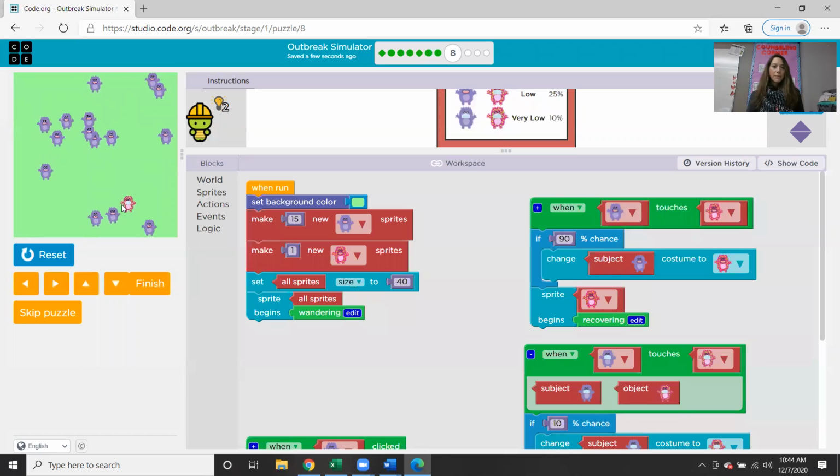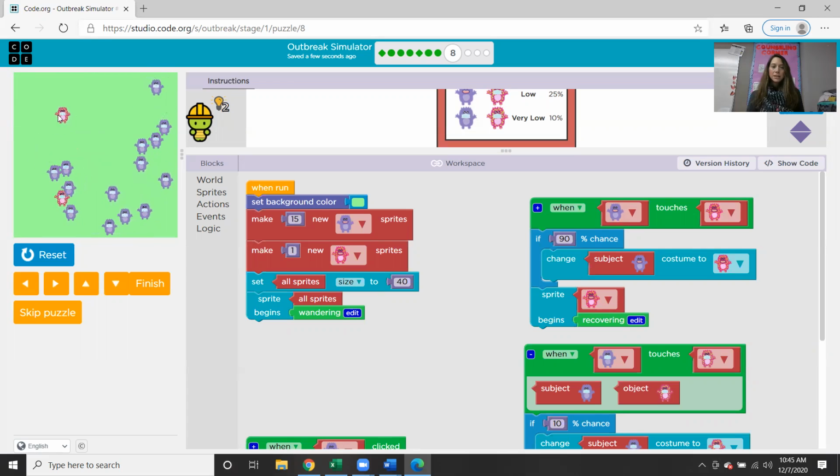So I'm going to mask up my sick one first so he doesn't spread it around. So now watch, the sick one is now touching healthy ones with masks and they're not getting sick, right? So it looks like the virus is definitely slowing down because all of the monsters are wearing masks right now. And look, now there's only one other sick one. It must have been one that touched one that didn't have a mask on. But look, the ones that are wearing masks, they're touching each other and they're not spreading the virus.